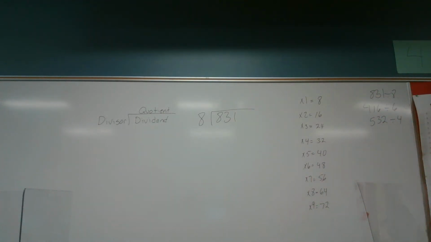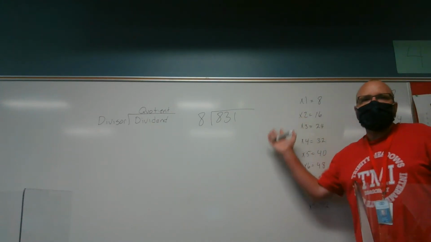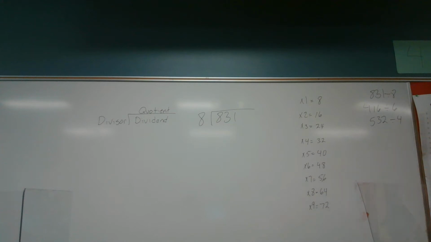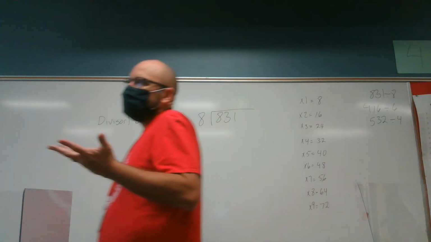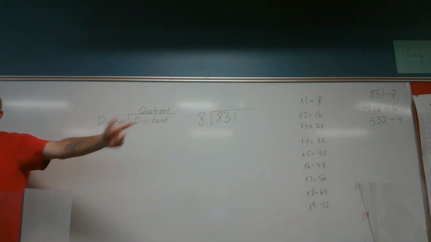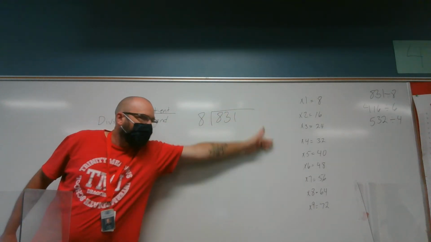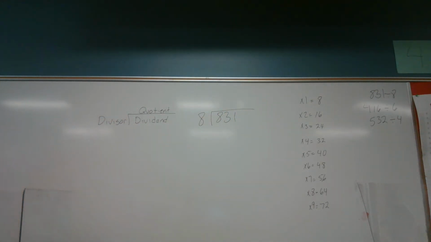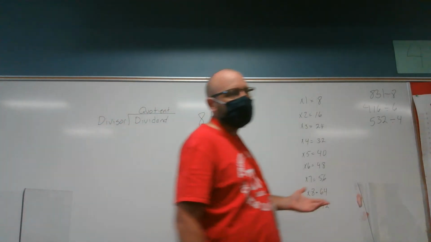So that's the first thing I'm going to have you do, because once you do that, then all your multiplying is done. Then all you have to know how to do is subtract. Once you've listed your first 9 multiples, all you're left with to do is subtract. So even if your divisor was 37, if I go through here and list those multiples all the way up through 9, then all I have to do is be able to subtract.